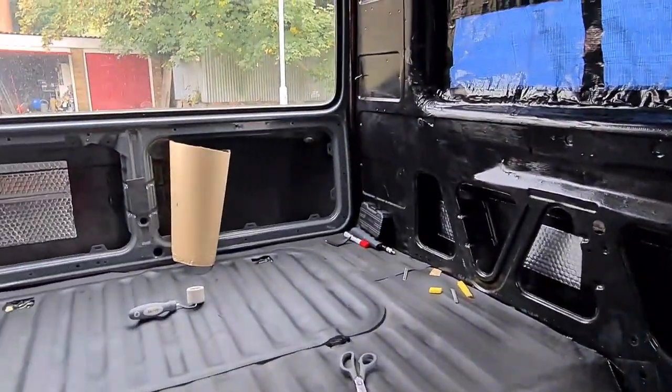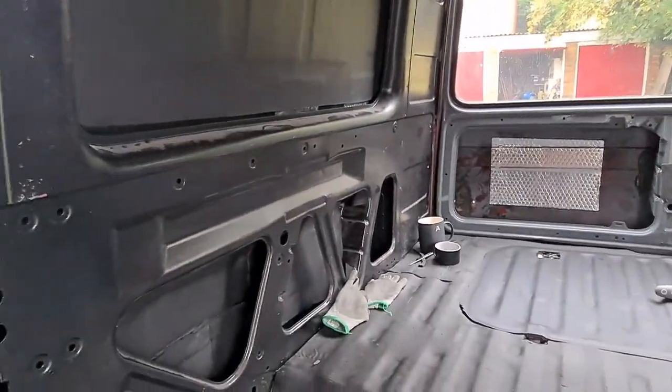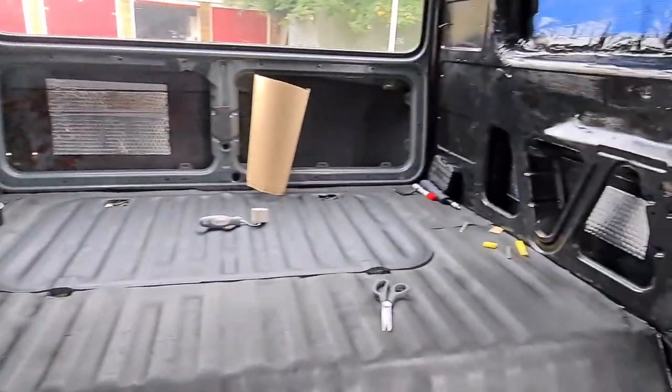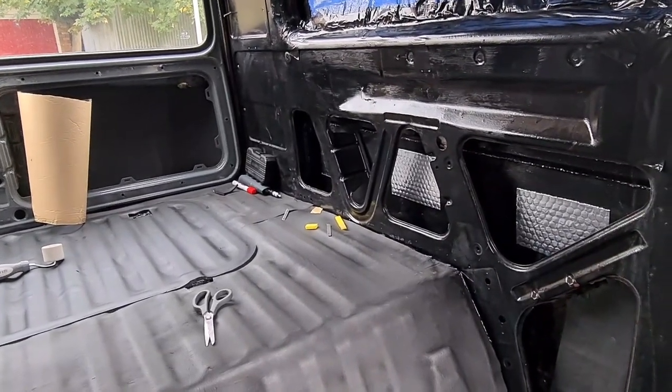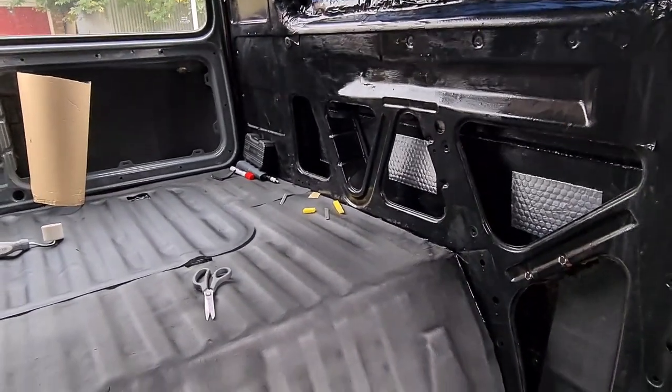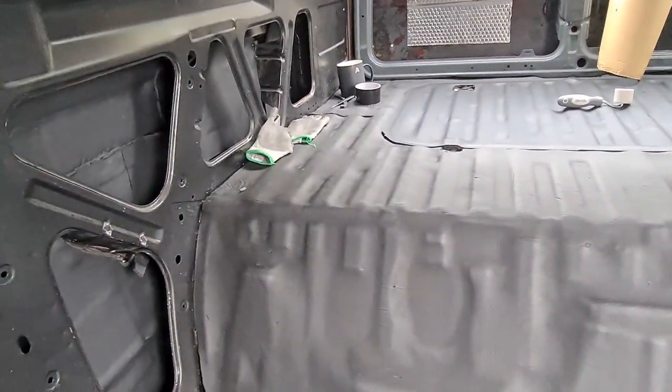But I suppose a good thing with this stuff, I've got it, haven't I? I've paid for it. Might as well use it. Might as well stick it in those wheel arches. It should help with the sort of engine noise. So that's it. That's probably not going to see what else I'm going to do today. So I'm going to fetch Lisa.